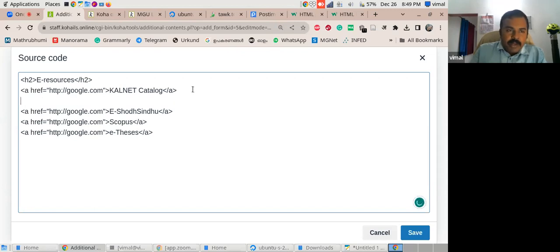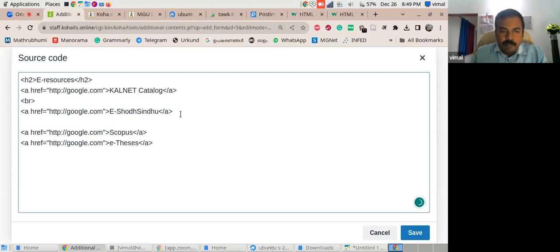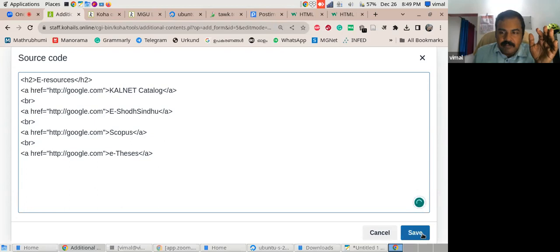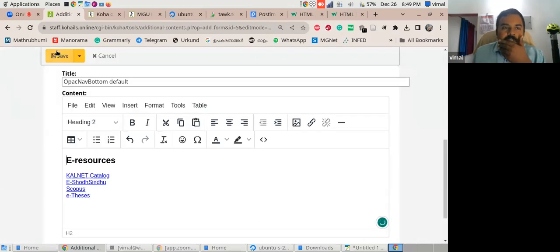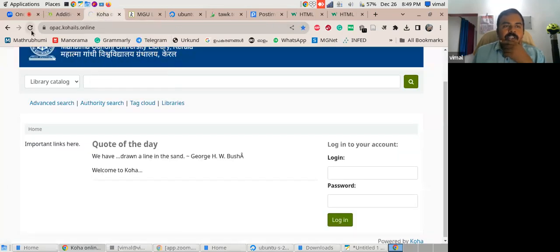To get line break, we can put like this. Okay, this way we can arrange external links like this, then save it. Save it. Refresh. See, it will appear here.